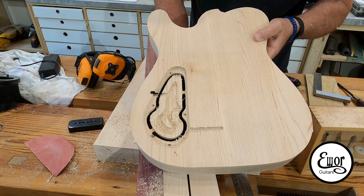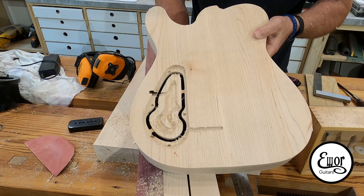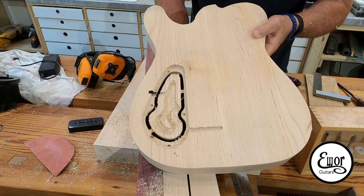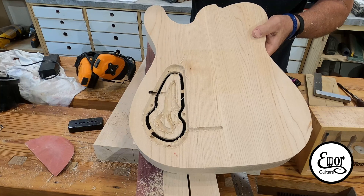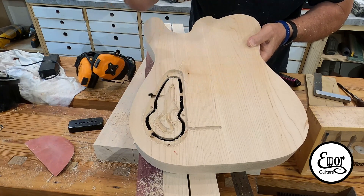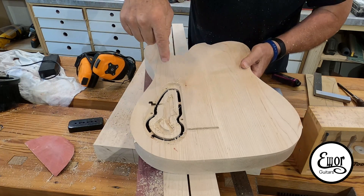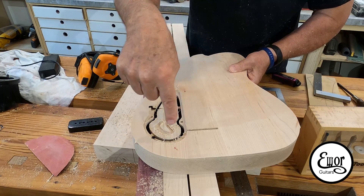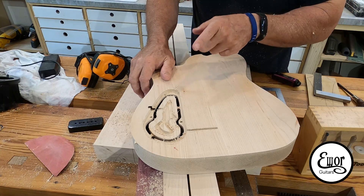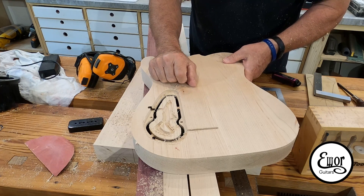I didn't know how to fix it. I kept going back to V-carve and checking it — everything looked fine to me. I checked whether or not all the vectors were joined, and I ran the toolpath on the computer a few times to see what was going on. It all seemed to work fine. Finally I shut off the laptop, shut off the CNC machine, rebooted everything, put it in again, and ran it — and then it cut it out fine. That taught me about doing an air pass, where you run a toolpath and the bit stays an inch above wherever you're going to cut so you can watch it and see if anything's going to go wrong. I think I've learned to do that the first time I run a toolpath.